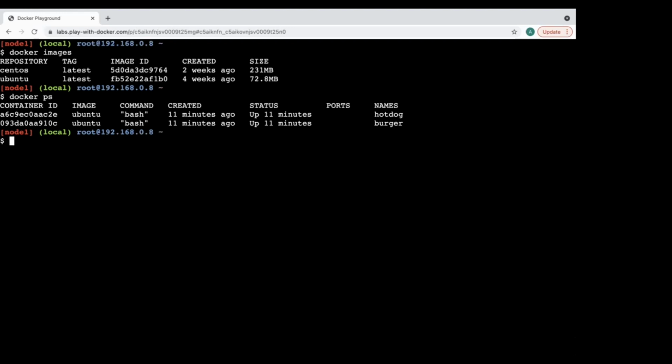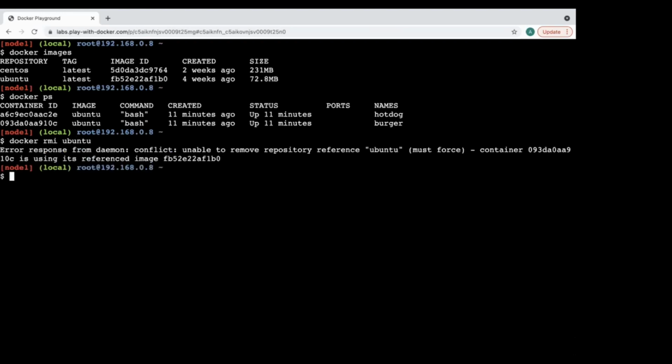Right? So just type docker rmi and a space, then type Ubuntu. If not, then you have to hit enter. Just type the image ID.